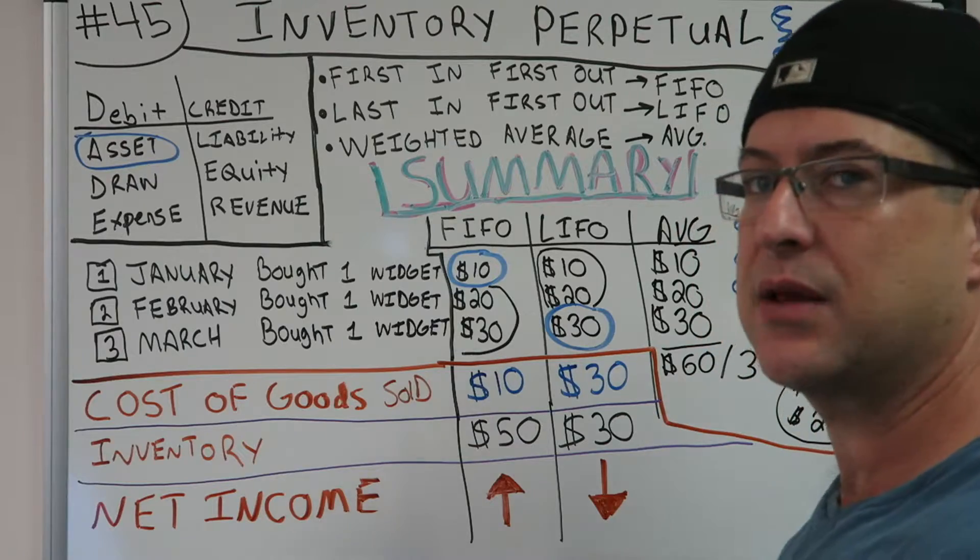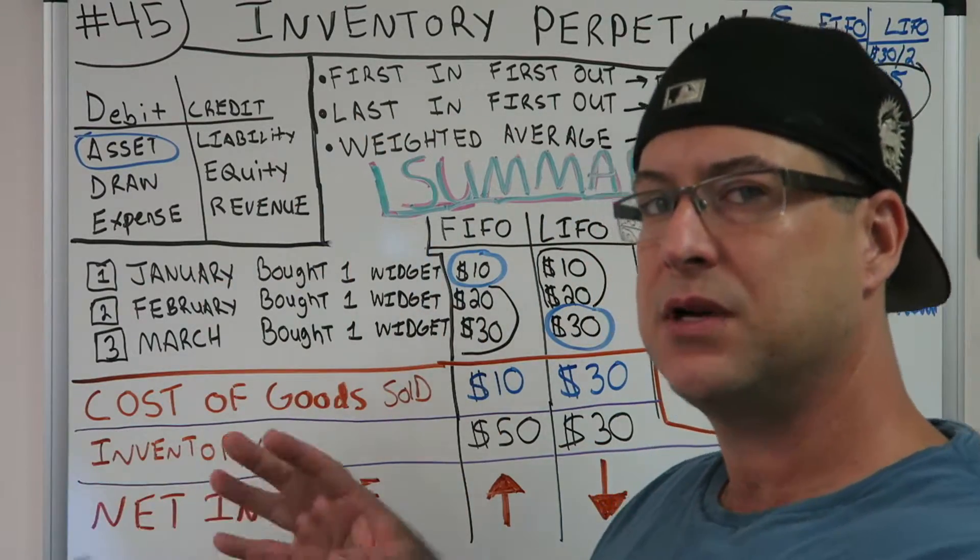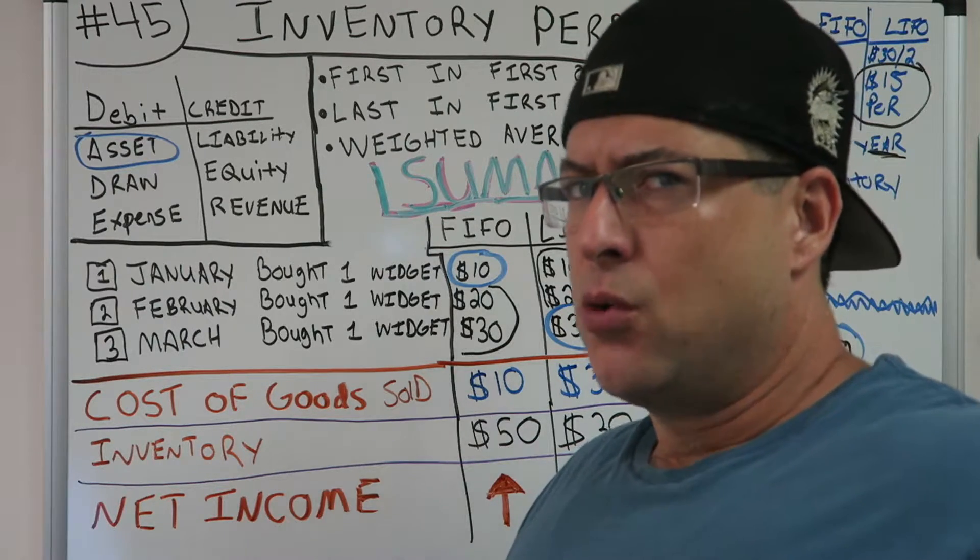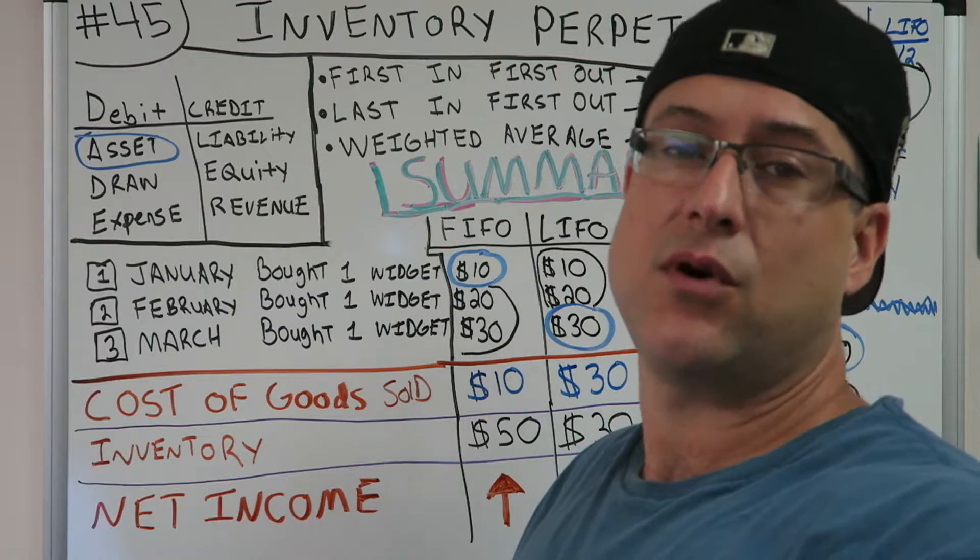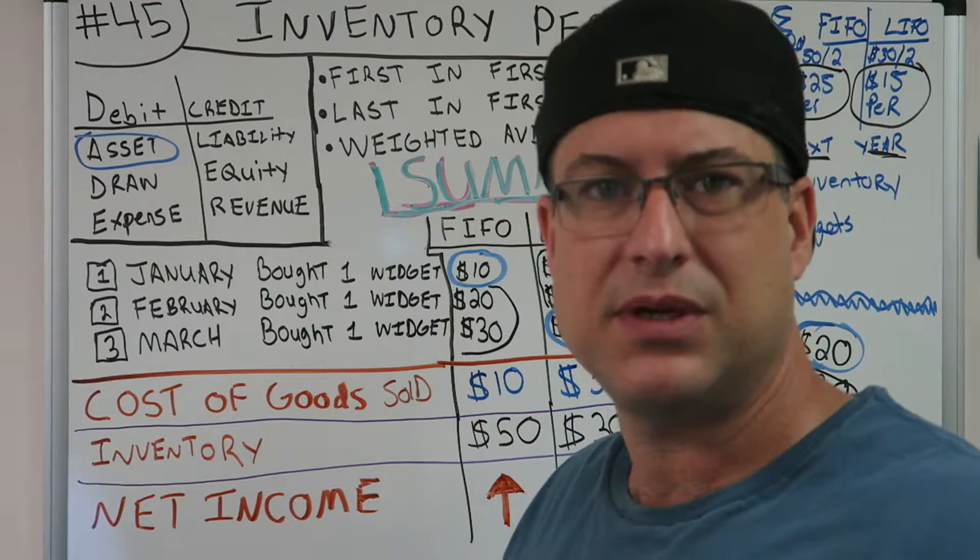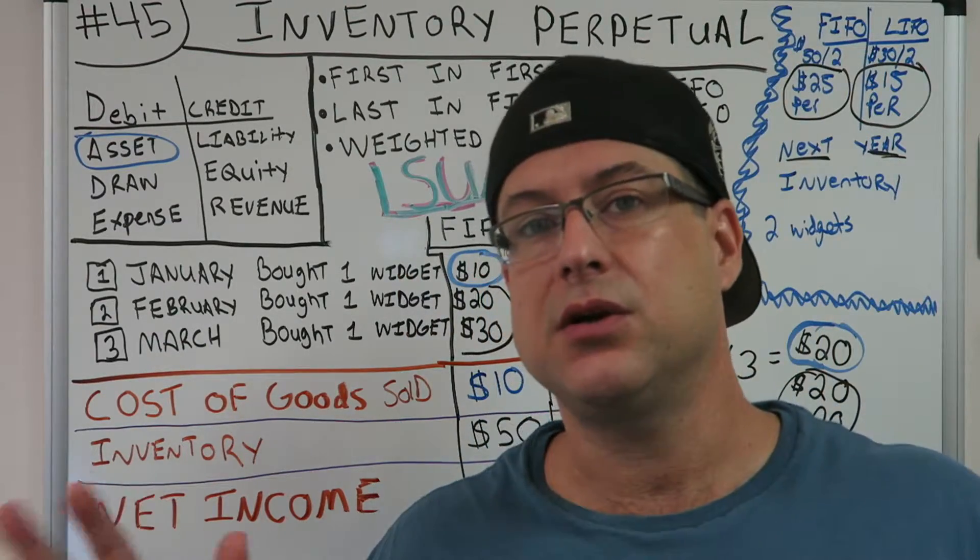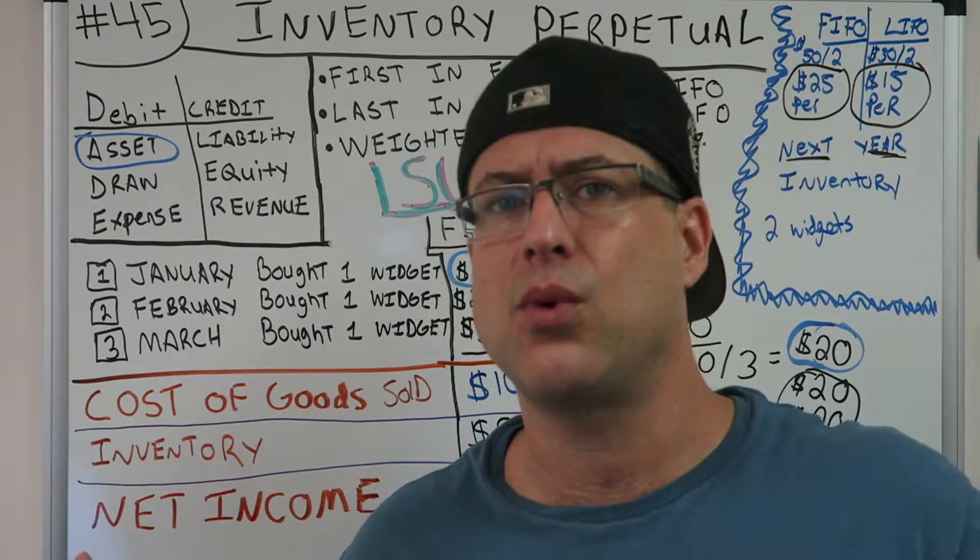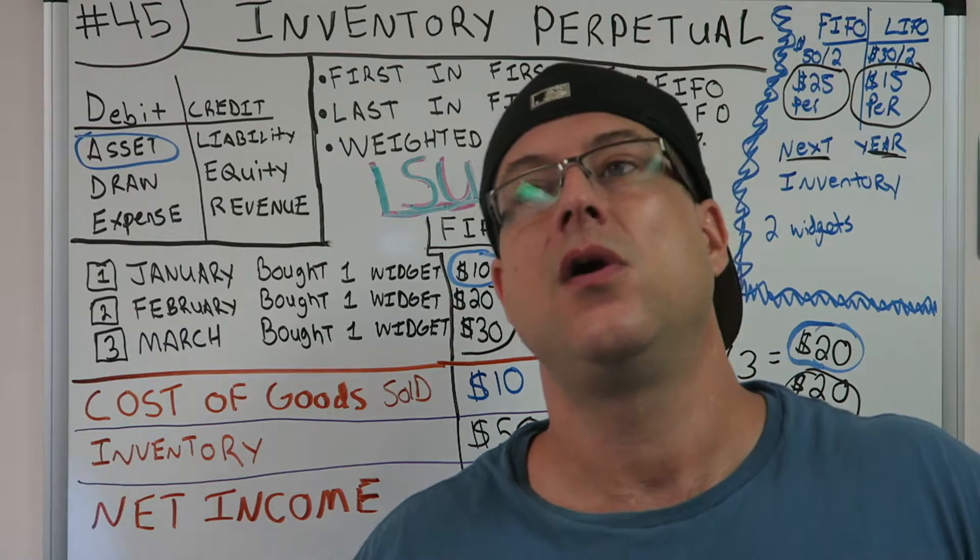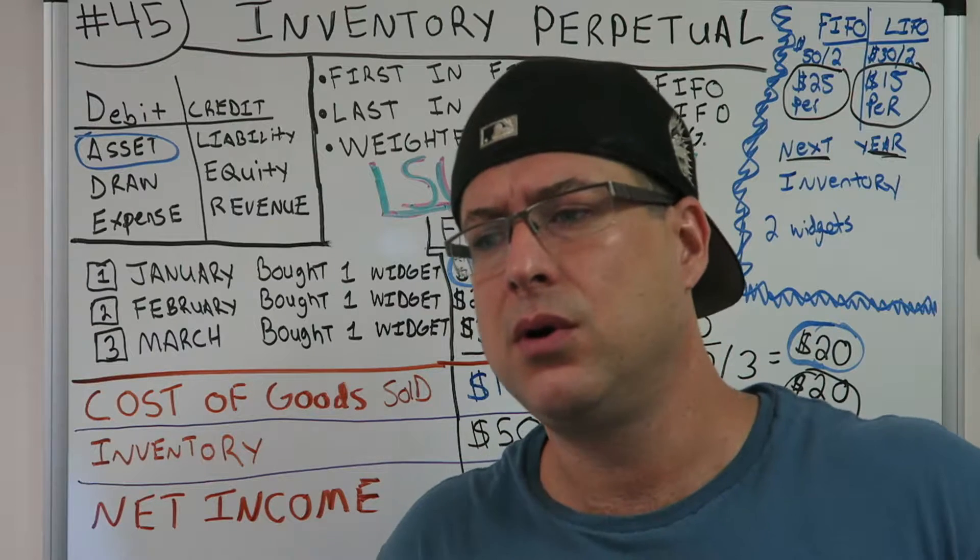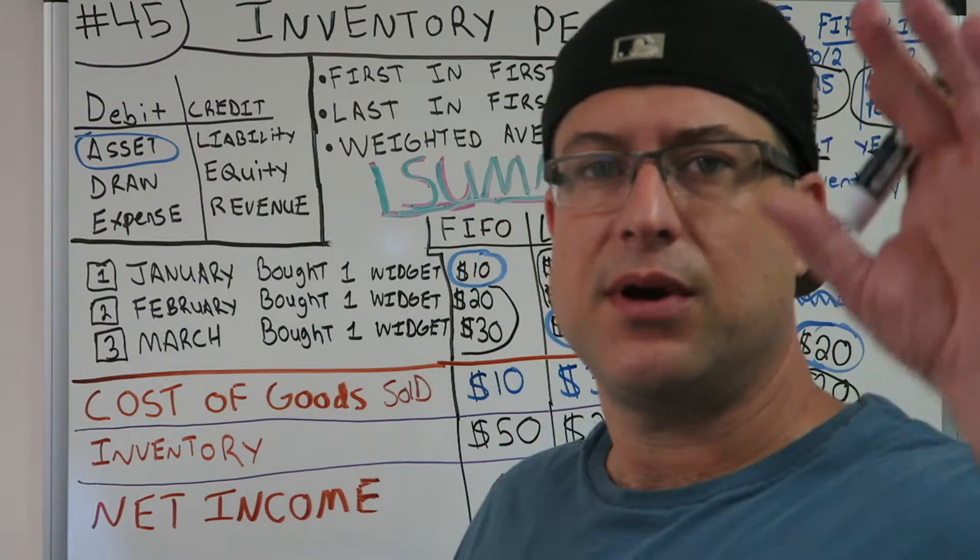If I keep getting the homework problems right, that means my basic formula with what costs more and less and the inverse of that, my formulas are correct. If I'm getting homeworks incorrect, that means something's wrong with my basics. So I always like to do lots of homework even though if it's so-called too easy for me. Nothing's really too easy for me. I learn a lot from a very beginner asking a question. A beginner doesn't know why it shouldn't be or why it isn't. A beginner intuitively, I teach beginners online here on YouTube.